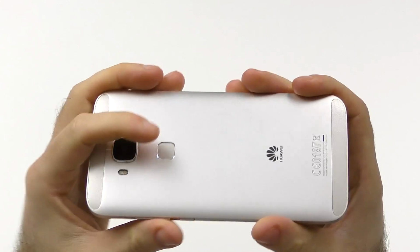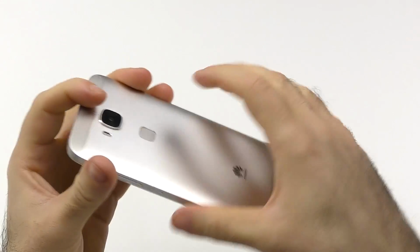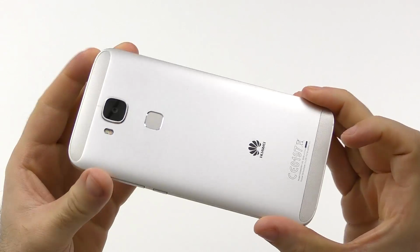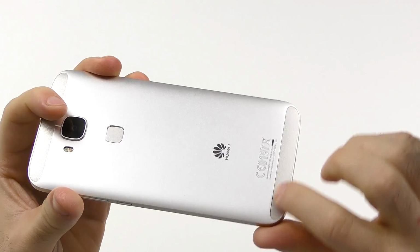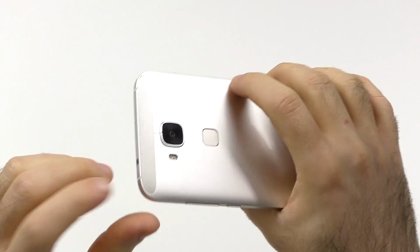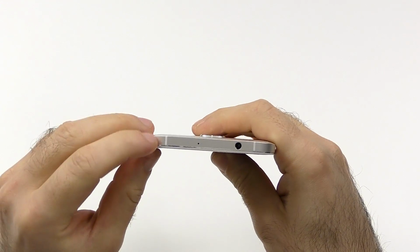The aluminum can be a little bit slippery, and due to the quite big size of the device, it's a bit hard to manage it, so you will mostly need two hands. One hand use was very hard. Here we have plastics. I guess that is to improve the reception here as well, even though we have antenna bands here, but I guess that's the thing. Here we have the camera, dual tone flash, headphone jack on the top, and the microphone.